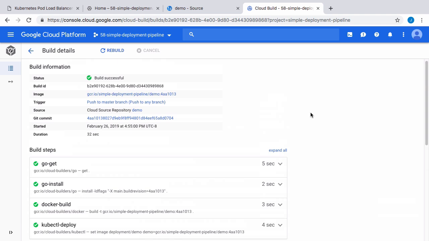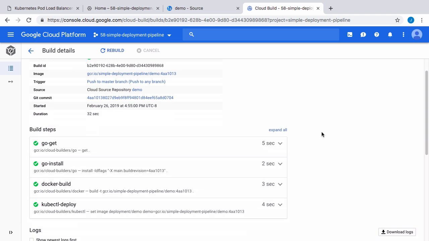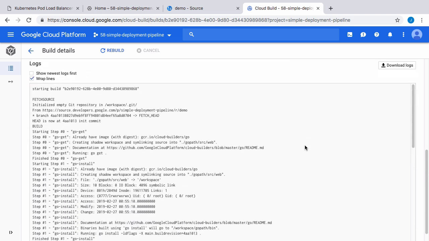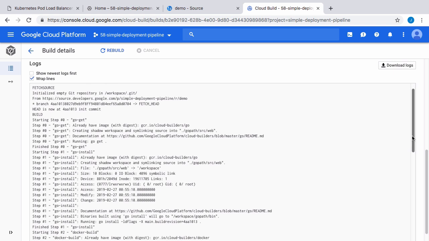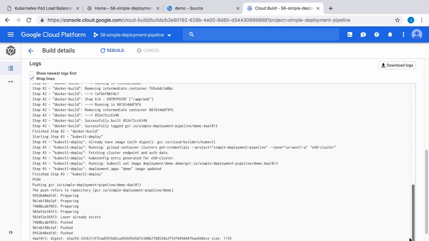And you can see it took 32 seconds. Here we get a breakdown of each of the build steps and the amount of time that it took. Obviously, this is very minimalistic, and you would likely see much larger build times if you were actually doing testing in here too. But I'm just using a really stripped down process to show you the workflow. Then if we scroll down here, we have the complete build log for each of our steps, which can actually come in extremely handy when things break and you need to debug something. And that's basically it for here.